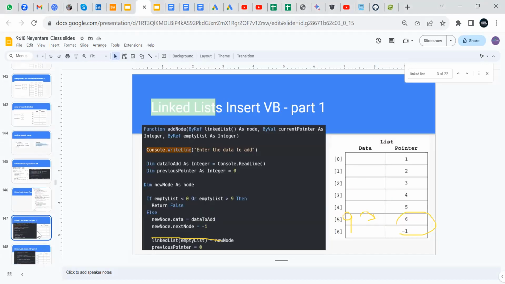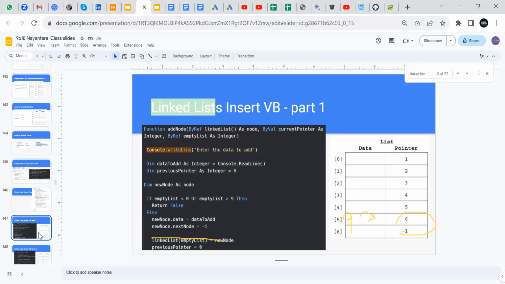So let me see. Would you like me to explain how to add a node? We should explain it in Visual Basic, or we explain it in pseudocode. There is just a slight difference between what is done in the pseudocode and what is done in the Visual Basic, especially in the naming that he used.